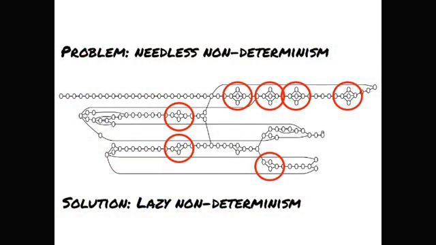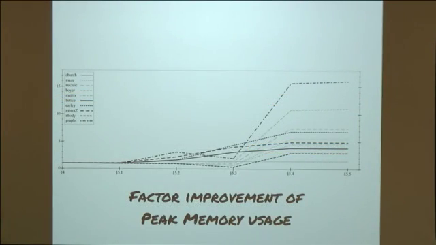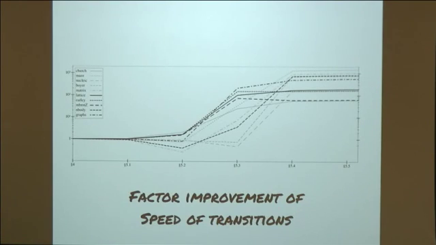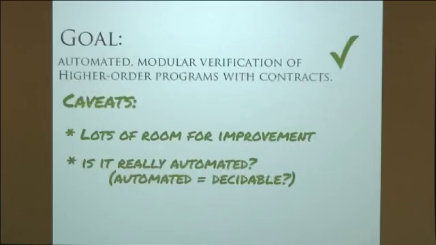And there are other optimizations that you can start doing once you start seeing this as a compiler rather than an interpreter, and it improves the performance. So we get better memory, the transitions are faster, and the overall analysis time is dramatically improved here. So this is 2 to 3 orders of magnitude better. Okay, so it really can be automated just by composing with this stuff.